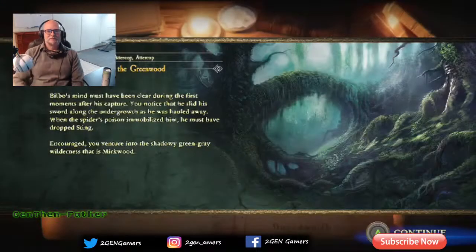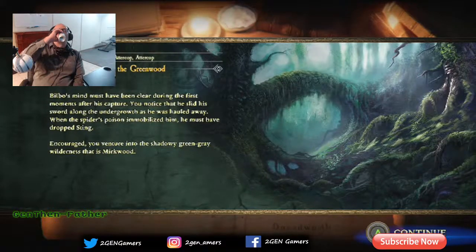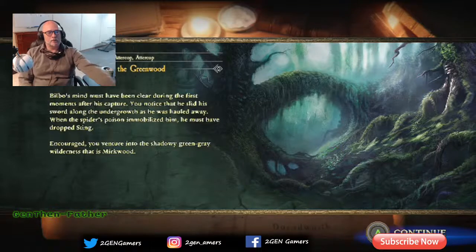Bilbo's mind must have been clear during the first moments after his capture. You notice that he slid his sword along the undergrowth as he was hauled away. When the spider's poison immobilized him, he must have dropped Sting. Encouraged, you venture into the shadowy green-gray wilderness that is Mirkwood.